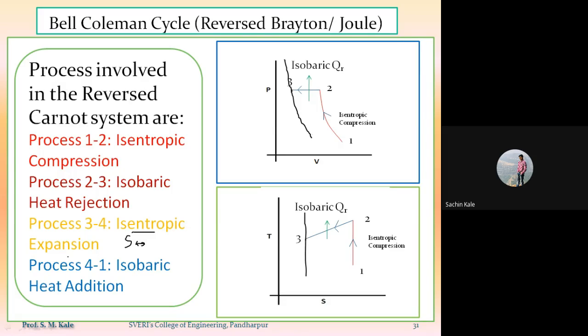So the deciding factor is nothing but another word. What is the other word? The other word is nothing but expansion. What is the meaning of expansion? First of all, we'll clear it related to the PV diagram. What is the meaning of expansion in terms of pressure and volume? In the case of expansion, will pressure go on increasing or decreasing?